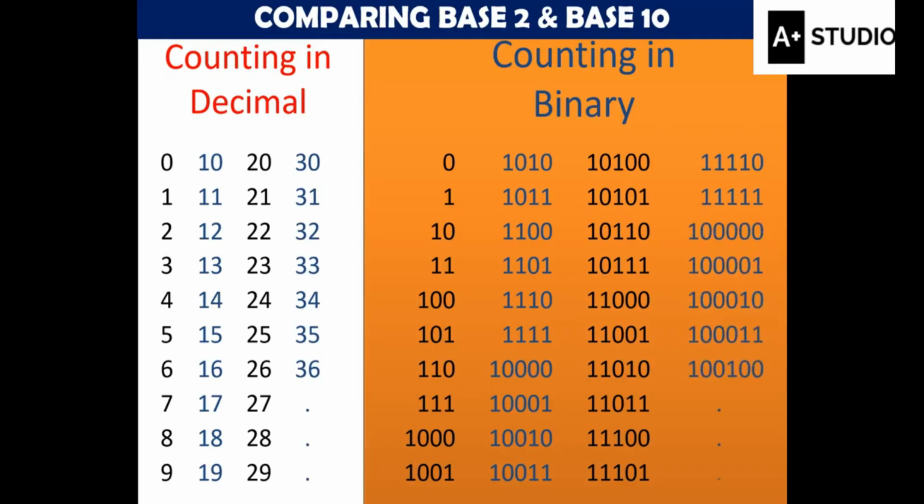Now, the way this is taking storage space, we have to find a more convenient way. Now, in base 10, we are just at 36. When we were looking at the number 0, the number of bits we were getting was just 1 digit. By the time we got to the number 2, we are using 2 bits. I hope you understand what I mean by bits. The 0 and the 1s, 2 bits. When we got to 4, we were now in 3 bits. When we got to 8, we were in 4 bits. Now, when we got to 16, we were in 5 bits. Now, look at this. When we get to 36, we are in 6 bits.